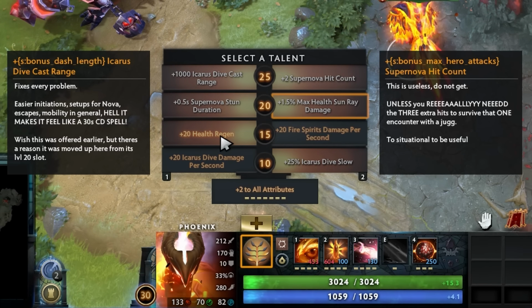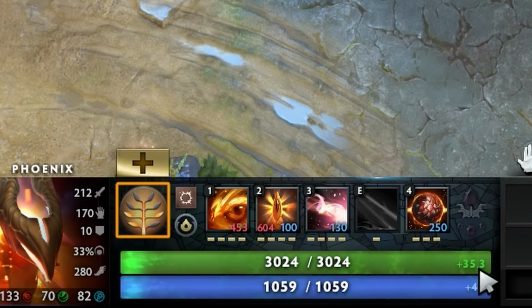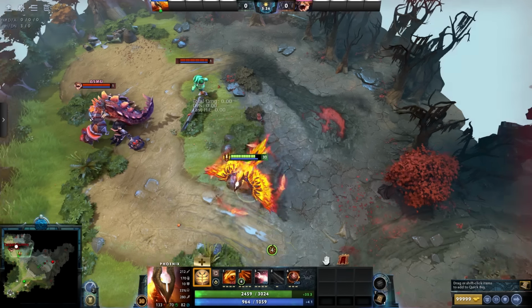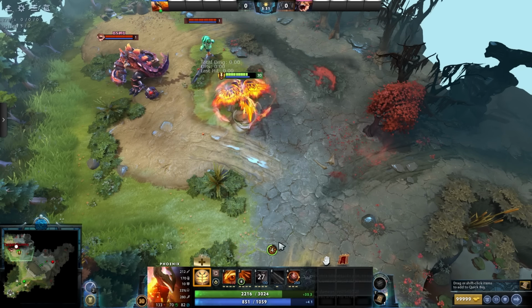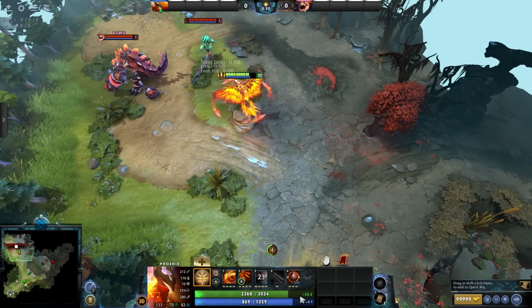Talent-wise, the 500 health talent has been replaced with 20 health regen. Which, activating it, you get 35 health regen at base. This is really good, because Phoenix always uses his health to do any of his abilities, which leaves him on low health most of the time. But with the talent, you just gain that back a lot quicker.